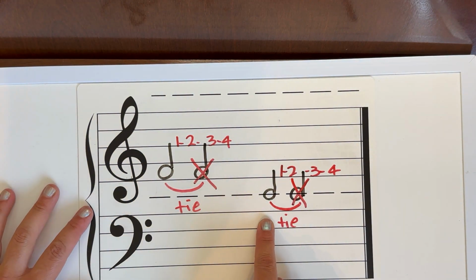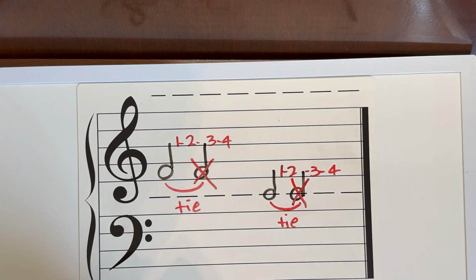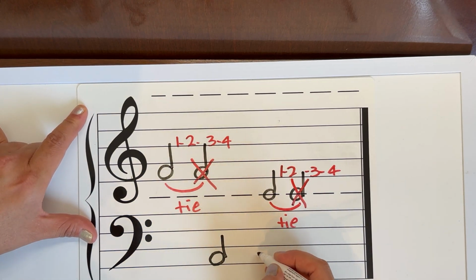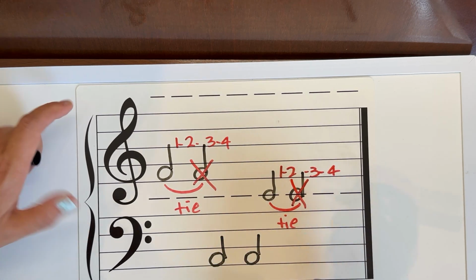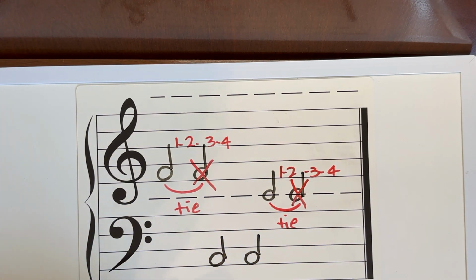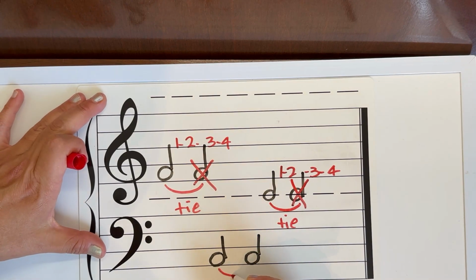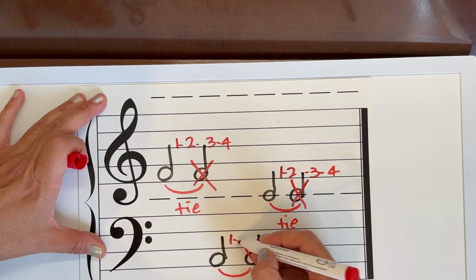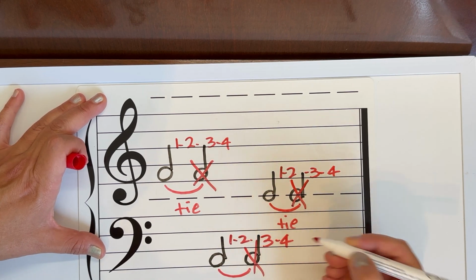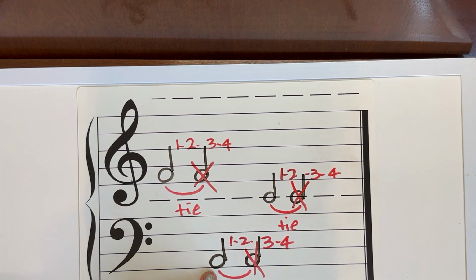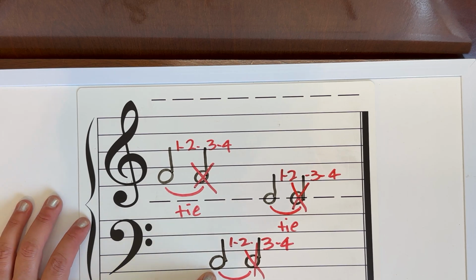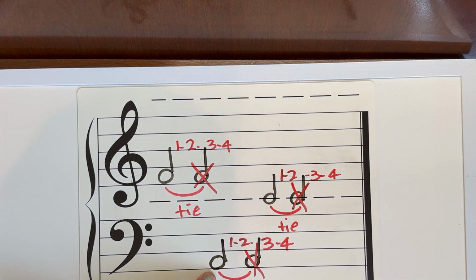So ties have to be between two notes that are the same name. So down here, I could have 2 cats in the bass clef, a cat here and a cat here next to each other in a row. I can tie these two together because they're the same cat. Again, 1, 2, 3, 4 is how long I'm going to hold this first cat. I'm not going to play the second cat. I'm going to add it to the first cat. That's what ties do, okay?